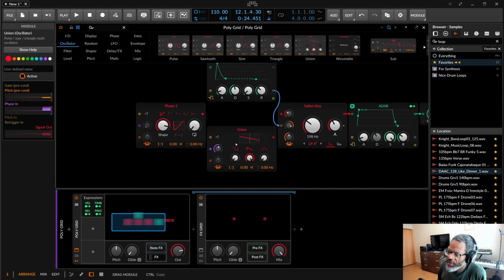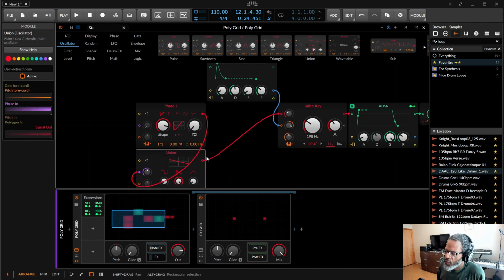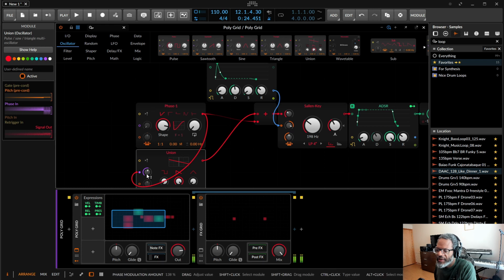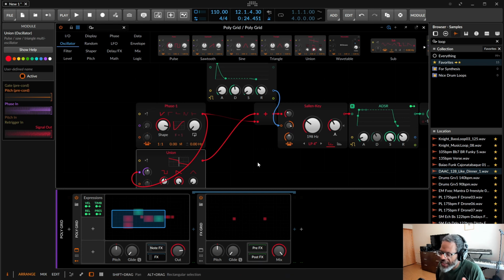Or let's say I want to run them in parallel. It's really easy just to drop this on here, and then if I hold down Control, it'll add the two signals together. So I can modulate and sum together these two oscillators at the same time. So it doesn't really need to slow down at all.